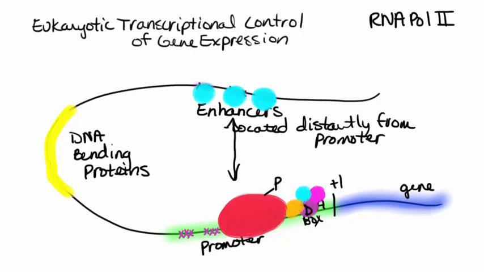And once that gap is closed, we're going to have contact between those enhancer elements with the activators bound to them, and then also the transcription initiation complex with the TFIIs and the RNA polymerase. And that is going to, again, facilitate the beginning of that transcription process. And once we get the process started, then ultimately we should get the RNA produced at the very end. We can also have transcriptional repressors bind to those enhancer elements. So those enhancer elements, if they were bound by repressors, we would get the same bending of the DNA and the contact, but in this case, it's going to actually stop or prevent transcription initiation from occurring.